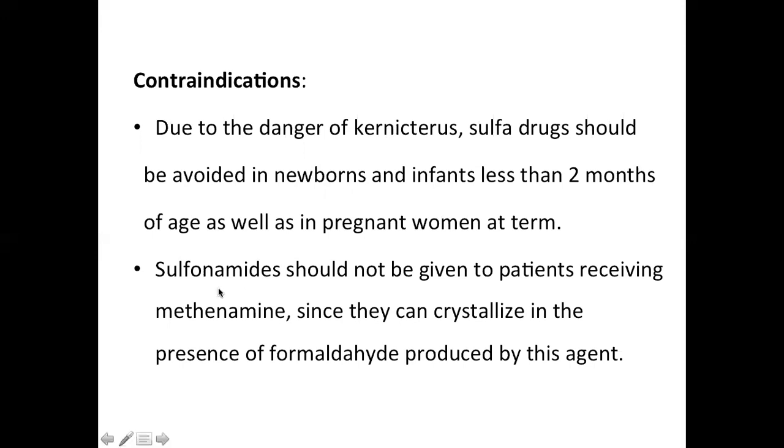Also, sulfonamides should not be given to patients receiving methenamine, which is a urinary tract antiseptic. Why? Because they can crystallize in the presence of formaldehyde produced by this agent, because methenamine will be converted to formaldehyde, and the formaldehyde can cause crystallization of the sulfonamides, which might lead to crystalluria. So the combination of methenamine with the sulfonamides is contraindicated.